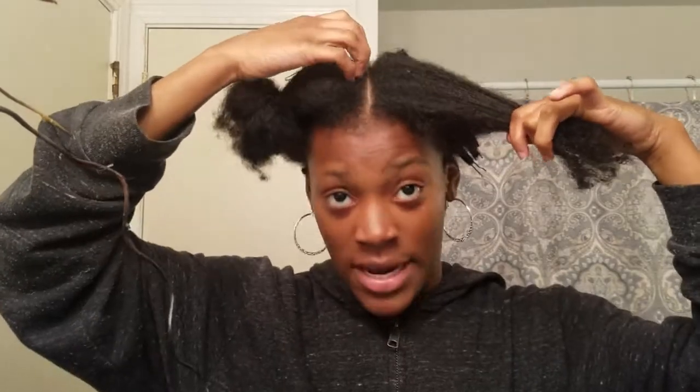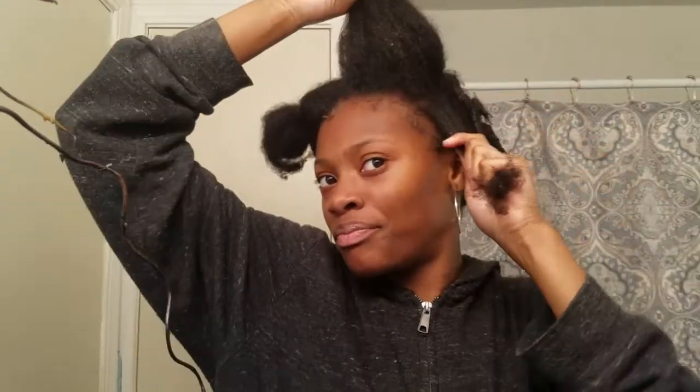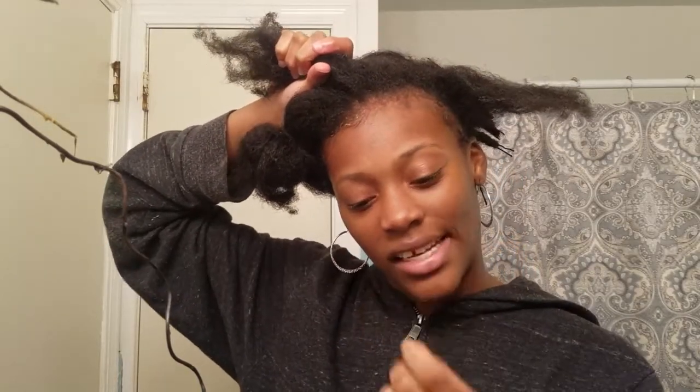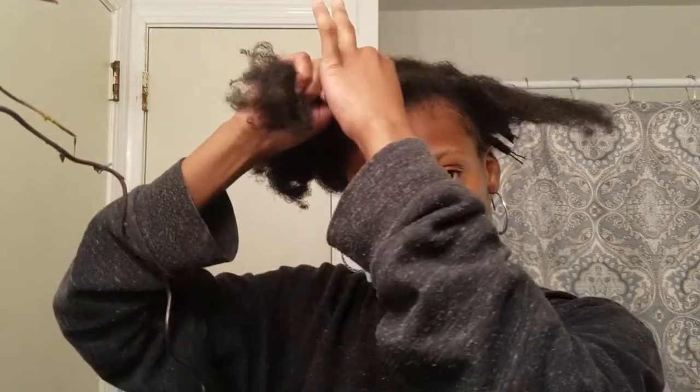Just continue on this side, and you see I got it parted where I want it to be, because most likely I'm not going to end up separating these, so that part needs to be exact. The rest of them is really okay with whatever. So my front, I'm gonna make really small, because the front is like your most important part. Like, the rest is important too, but your front needs to be long.